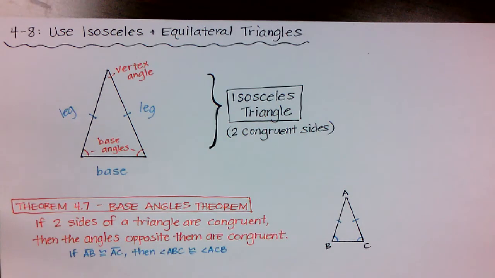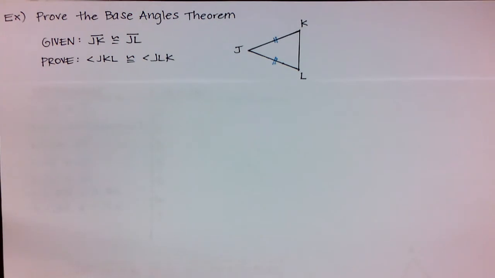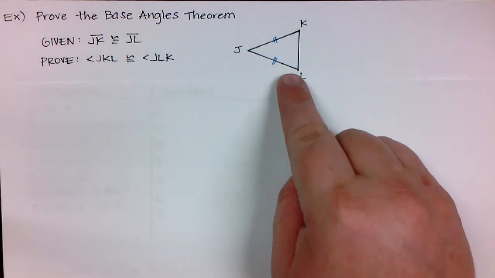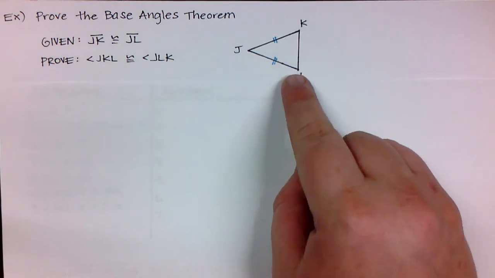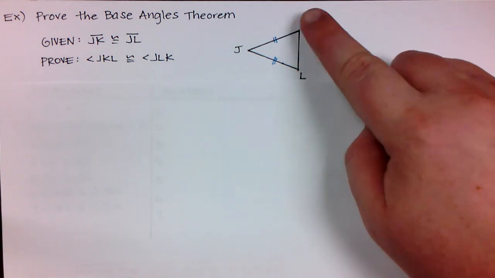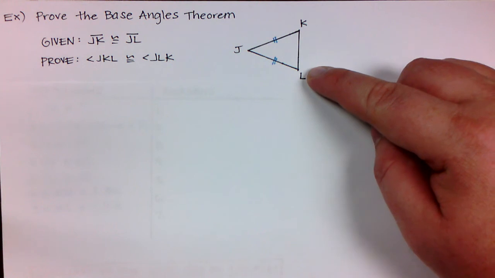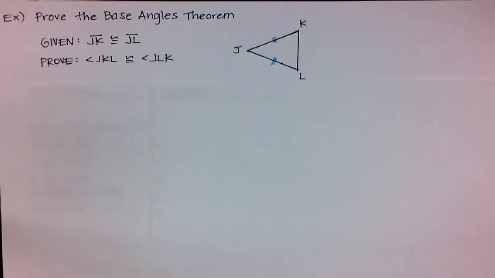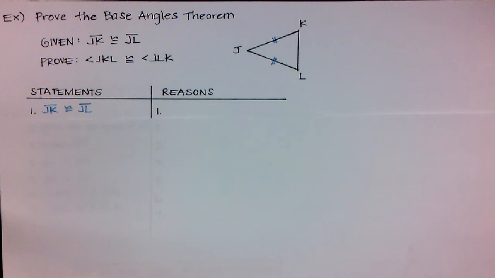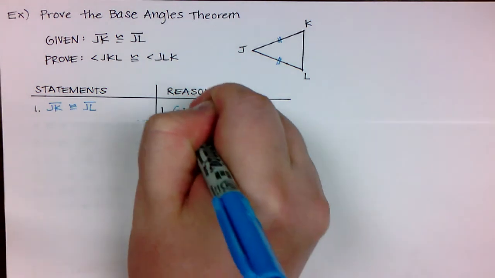So this is some of the facts that we're going to be using for our isosceles triangles. So why don't we go ahead and prove one of these theorems right now. I want us to prove the base angles theorem. And basically what we're given is two sides that are congruent. So in this example, JK is congruent to JL. And I want to prove that JKL, so this top angle, is congruent to this bottom angle, JLK. And let me show you how we're going to do that. We could start by just writing what we're given, okay, that JK is congruent to JL. That those two sides are congruent. And this is given in the very beginning.